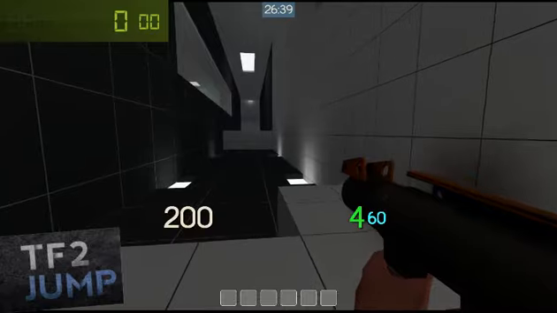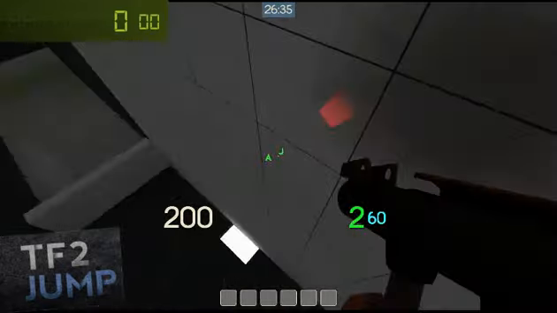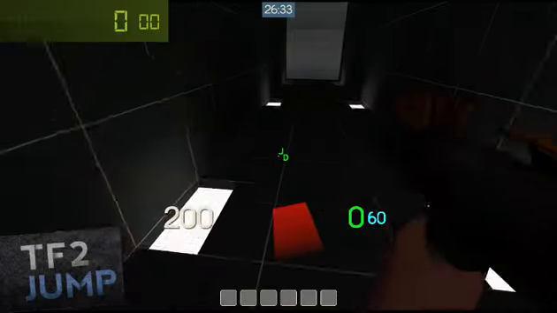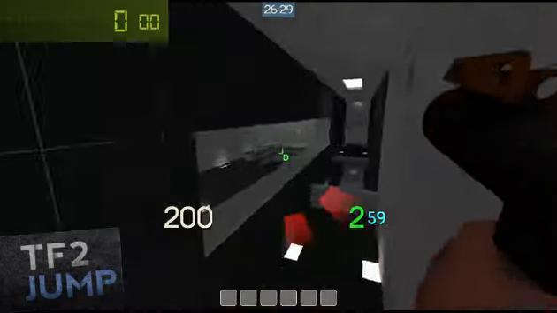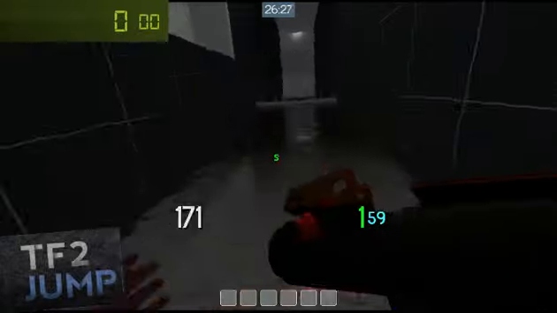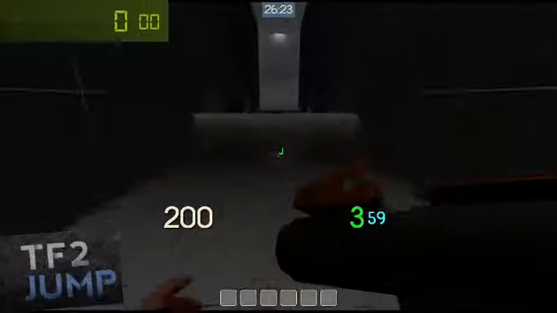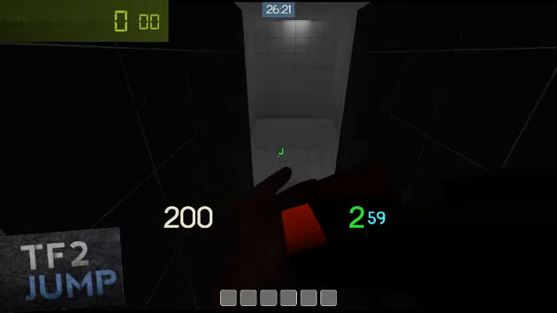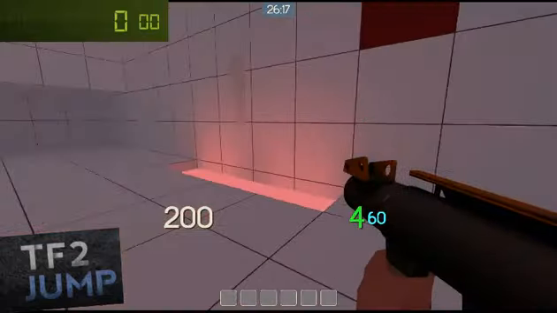You don't see a lot of water in TF2 maps, or Counter-Strike even. It's not something you see a lot because it's just broken with the physics. So on this jump here, I can just go real fast off that and jump from there. And if I did it right, I would have landed there, but I did it badly.